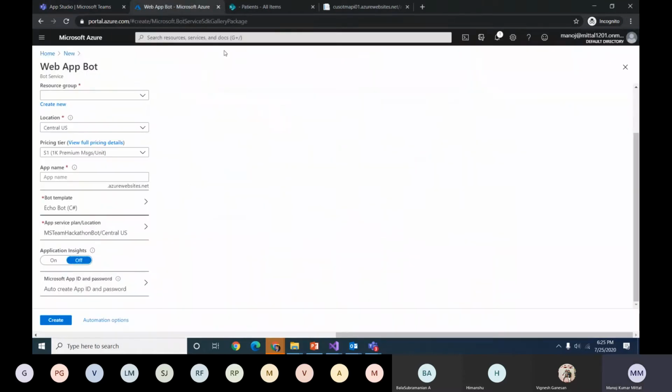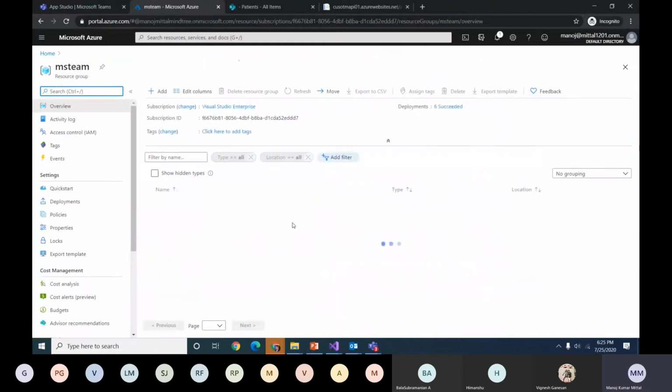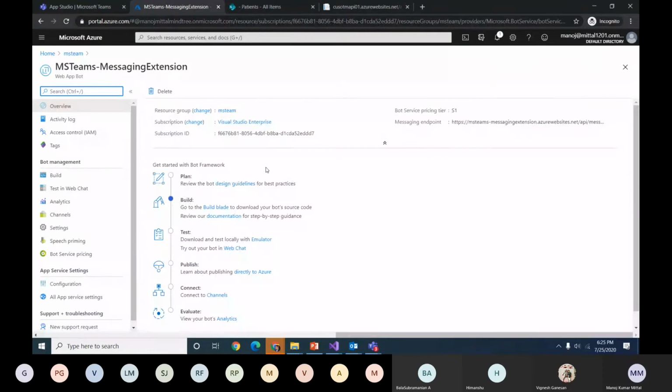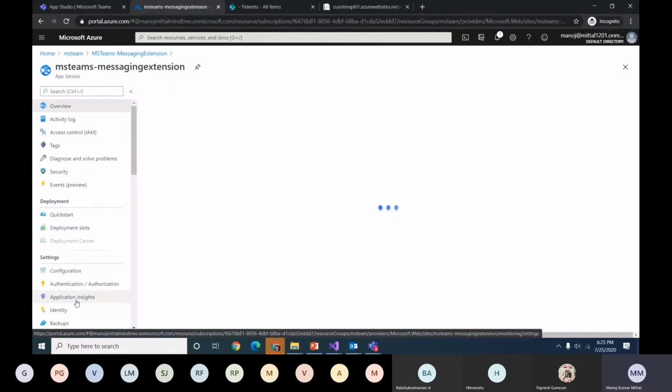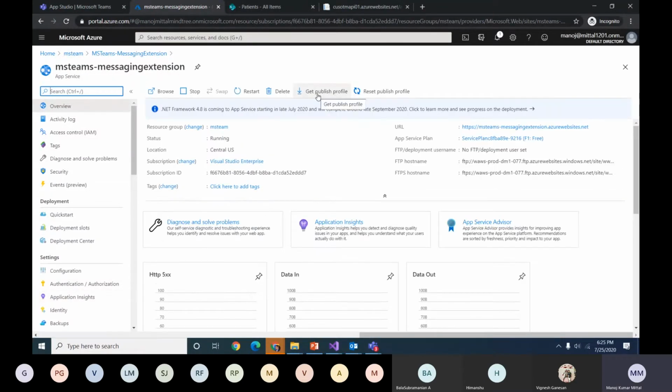For that, I will go to the bot and show the bot sections, also what is important. My resource group, I'm using this bot. Once we create the bot, these sections will come like that. Here we will go to the app service and settings. Here we can get our own publish profiles. We can download this publish profile while publishing the bot. The same publish file I use. We can use it from here.